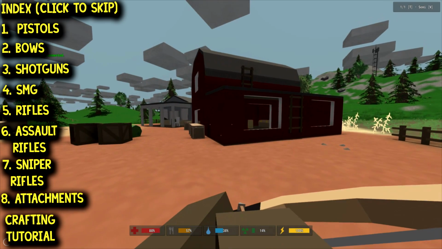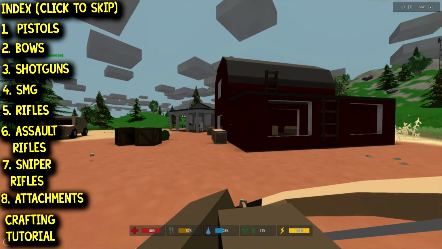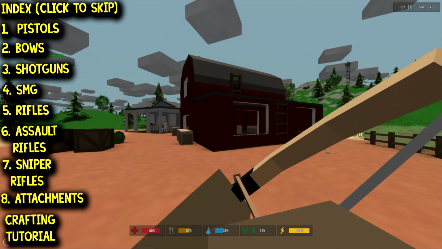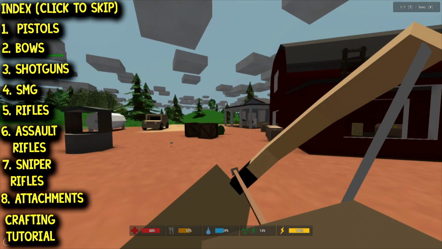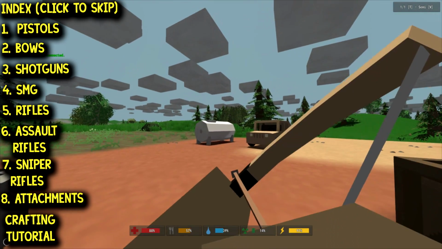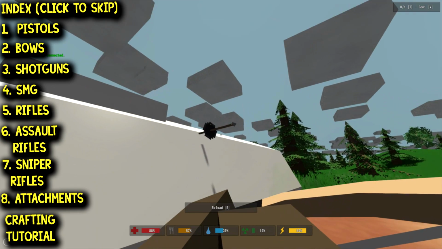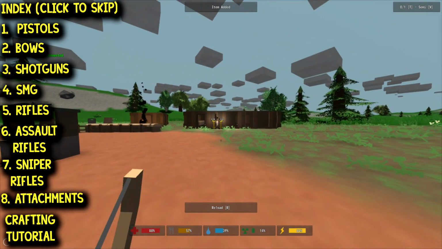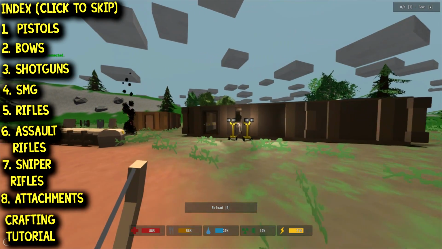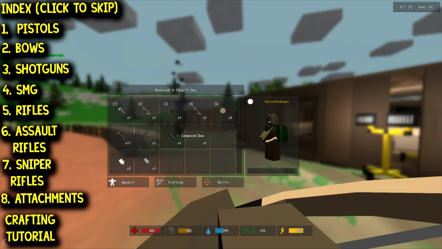So, the longbow has a slow reload time. It has 70% base damage, and you have your aiming reticle right there, but once you knock the arrow, it goes away. So this is all by feel. You kind of have to get a feel for where you're aiming, which makes it kind of difficult. Now at 70% base damage, it's not a one-shot kill bow in most situations.